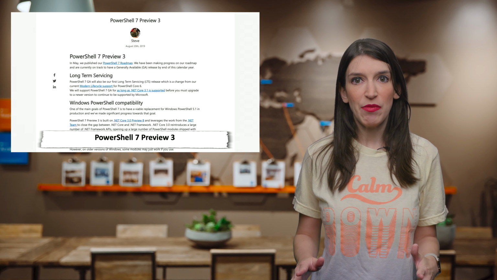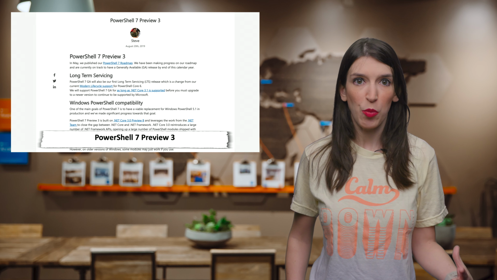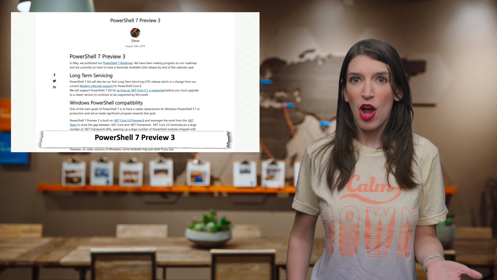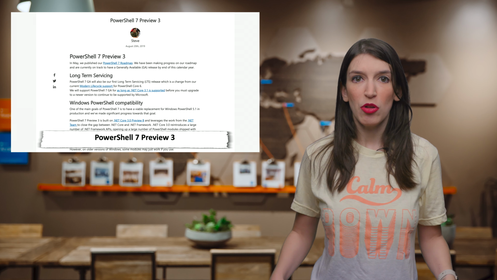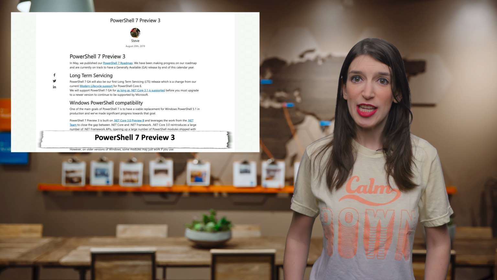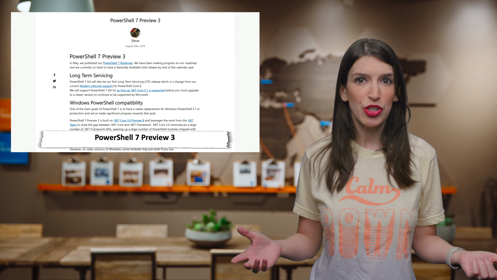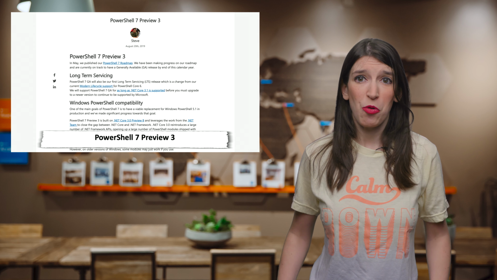And so PowerShell 7 Preview 3 is built on the latest version of .NET Core 3.0 Preview 8. And that's made it possible to make a large number of PowerShell modules that ship with Windows compatible. There are a ton more details. I've got a link to the blog post outlining the changes down below. And don't fret, you can have PowerShell 7 preview installed alongside Windows PowerShell and even PowerShell Core 6.